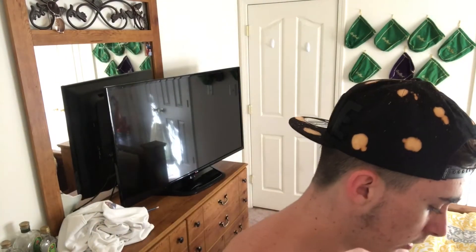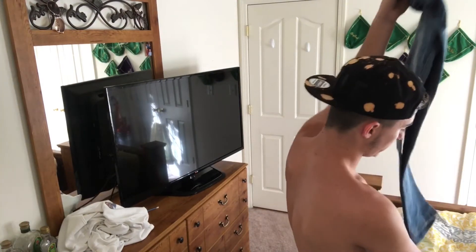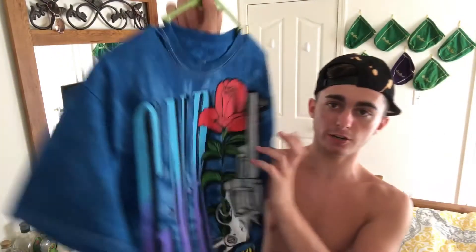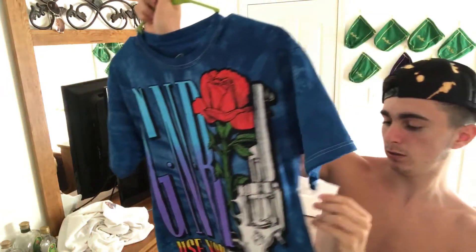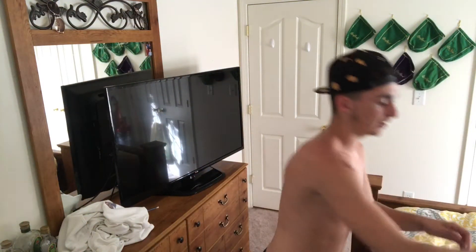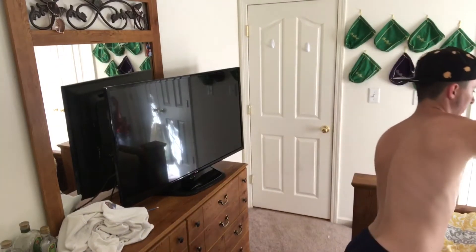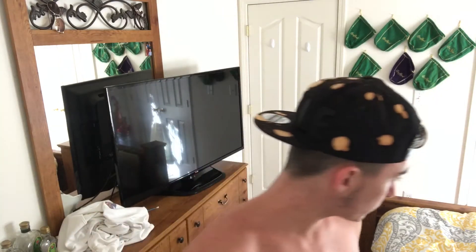I also grabbed this next pack - I just like the mixture of colors. Then here are the pants I grabbed, I wear a size 32x32, slim all the way down because I cannot stand bootcut pants. Next is this shirt right here, it was only $15 so that was pretty good. And then I got this shirt that's probably gonna be my YouTube background - it says 'lit.' I wear a size medium, I'm like 5'9" and 144 pounds. That's my Rue 21 haul!